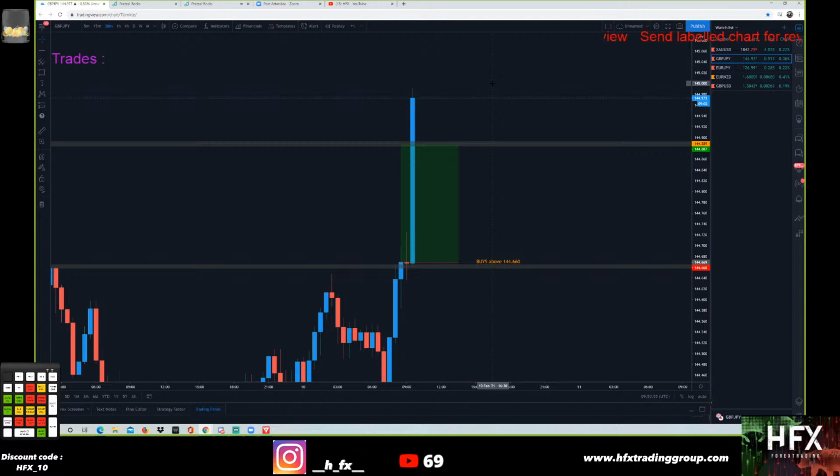Yes, you have information to the left, but this was previous information. At the moment, you have to understand, when assets or currencies are moving up, there's always profit taking levels, and every new psychological level where price reaches, like we haven't reached 145 since February, last year or 2 years ago, right? So for us to reach this area, this is where a lot of profit taking can be done. 145 is last year's high. Oh, we've reached 145. Wow. So I would maybe secure something here and then leave your last piece of the pie to run to 145,500. That's how I would do it. But it's up to you.